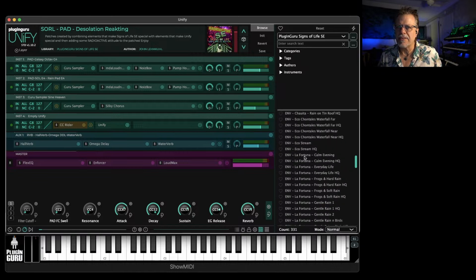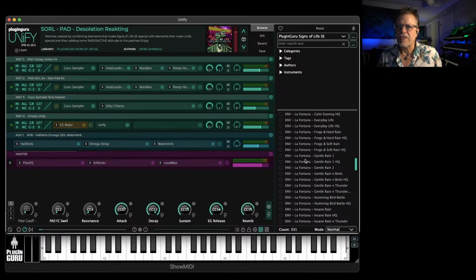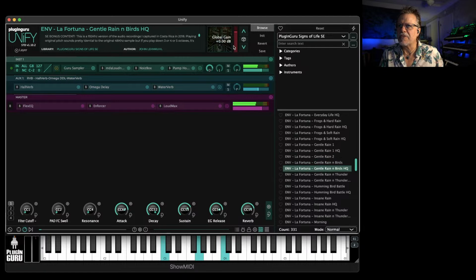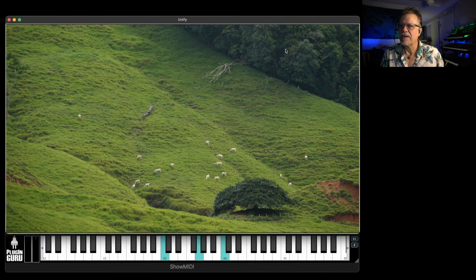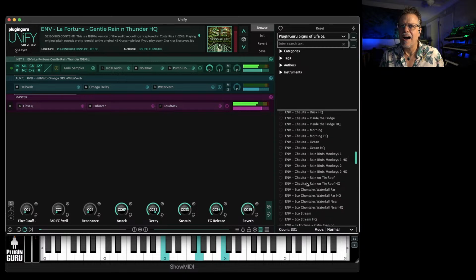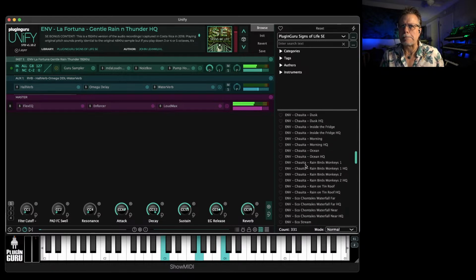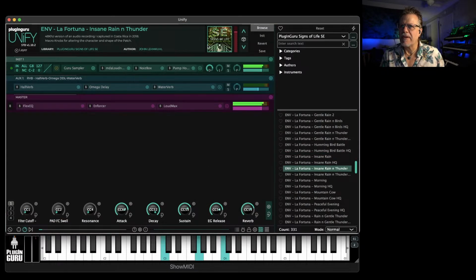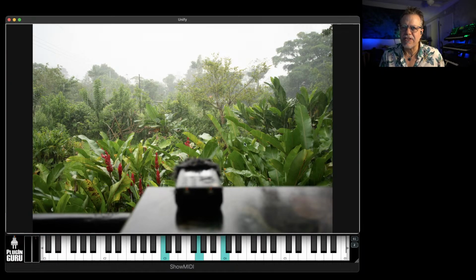I also went through all of these and rerouted them so that when it says like the General Rain, I think General Rain 2. Where was it? Some of these rain ones, I actually put it to show pictures. Those are the birds. The General Rain and Thunder. Where are they? Oh, here we go. No, the Rain and Monkeys was that. Somewhere here, I have some pictures with the recorder. Was the Insane Rain? Yeah. And Insane Rain and Thunder. It was raining so hard.